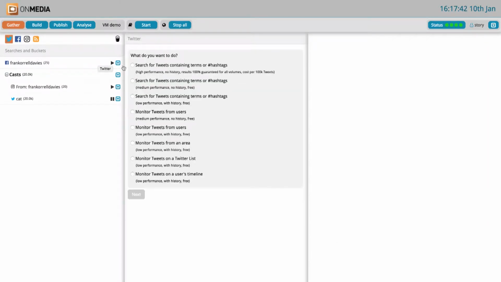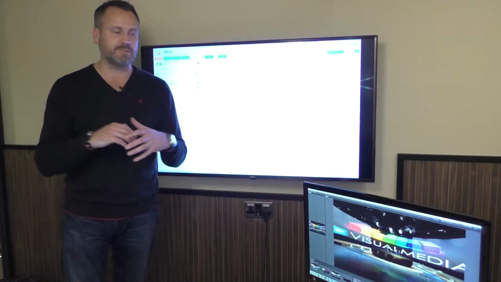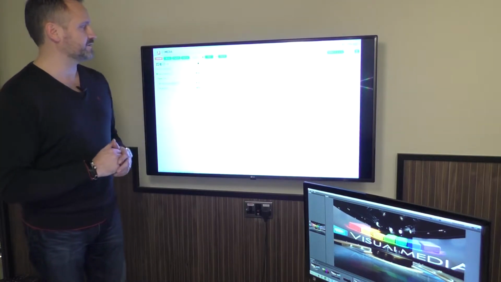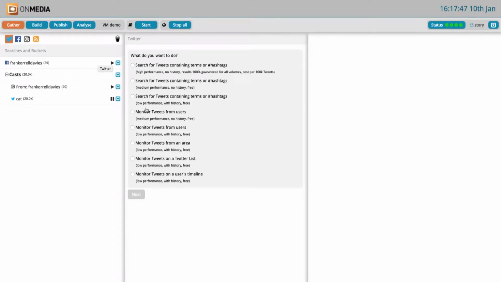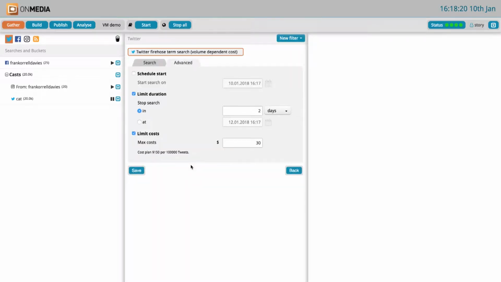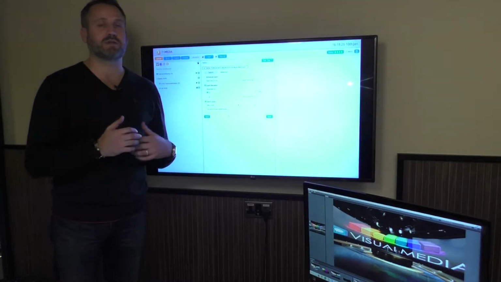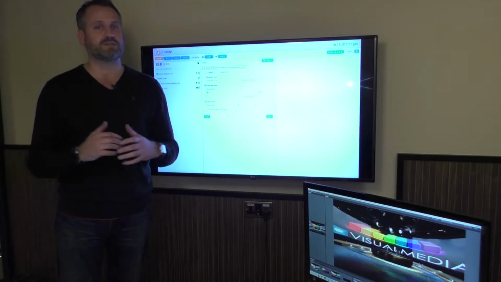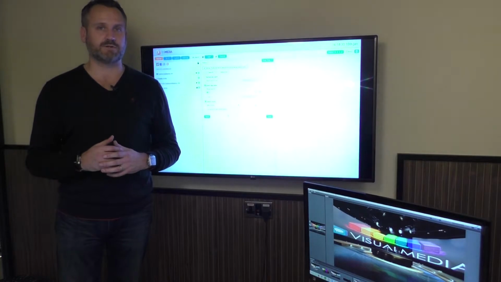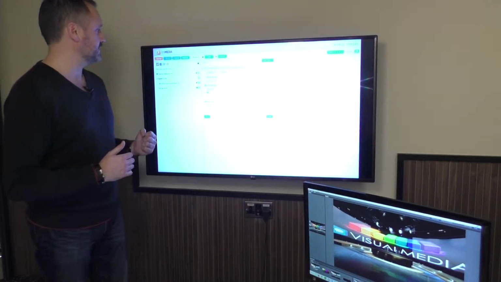in the search. And the OnMedia engine allows me to click on any of those icons and search quite deeply for different content. So I can search for hashtags, I can look for particular users, geolocate, look on people's timelines. The OnMedia engine allows you to apply quite a lot of searches from a lot of different sources. You can also import things like XML or JSON feeds into it, so SMS, email from different destinations or from apps that you may want to incorporate into this engine.